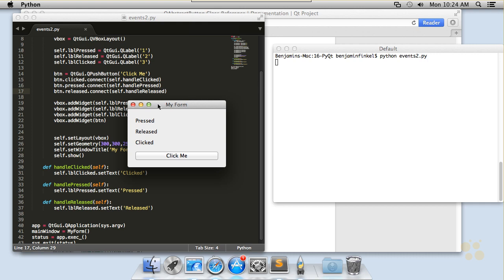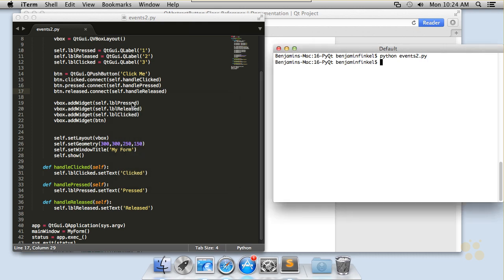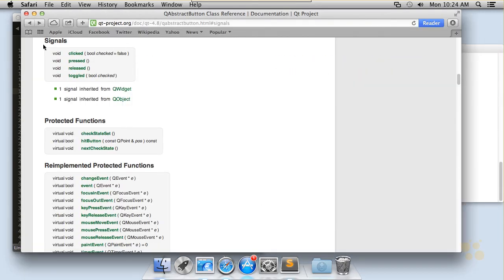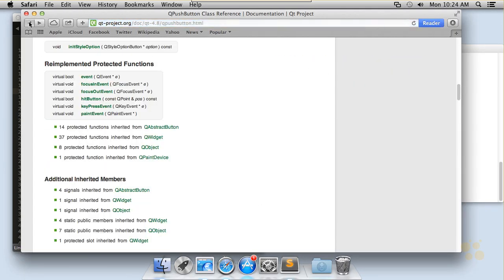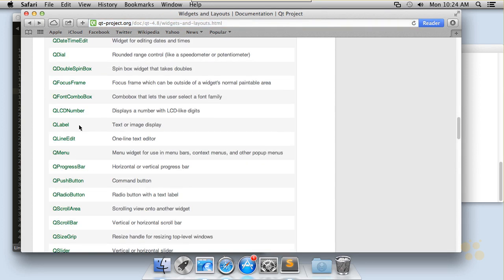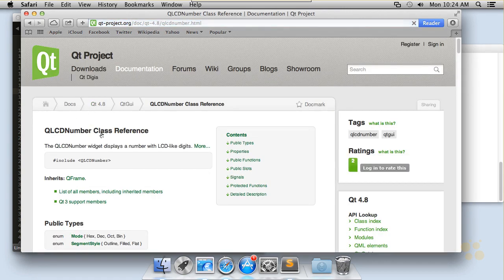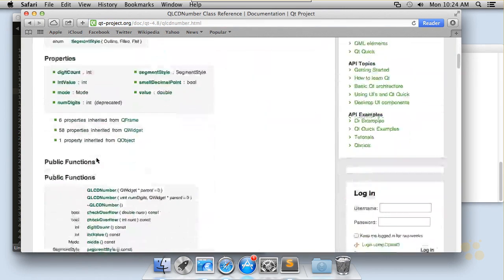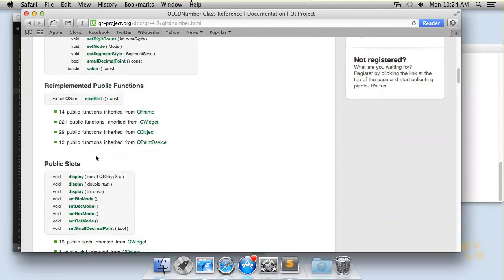Now also recall that in the parlance of Python, these event handlers are called slots, and if you noticed in the documentation, you might have seen an interesting little thing on some of the different widgets. Let's take a look at QLCDNumber. This is a favorite widget of mine. It simply displays an LCD number. When I scroll down here in the documentation, I can see that there is actually something called public slots. These are things like setMode, setDisplay, etc. These are slots, pre-written event handlers that I can pass into a signal.